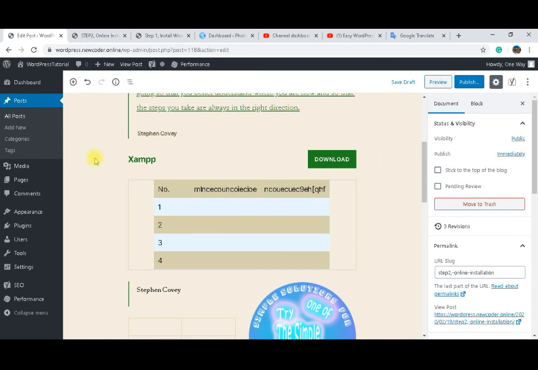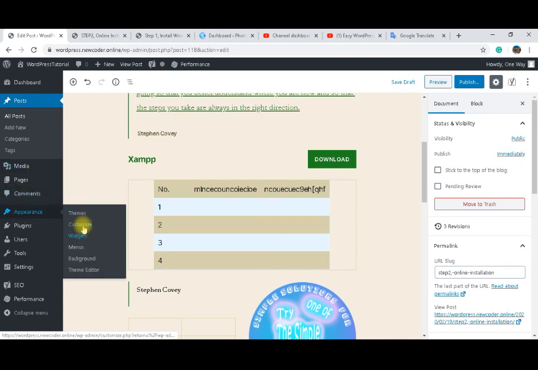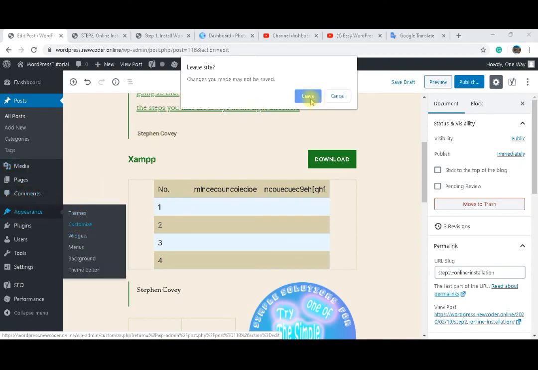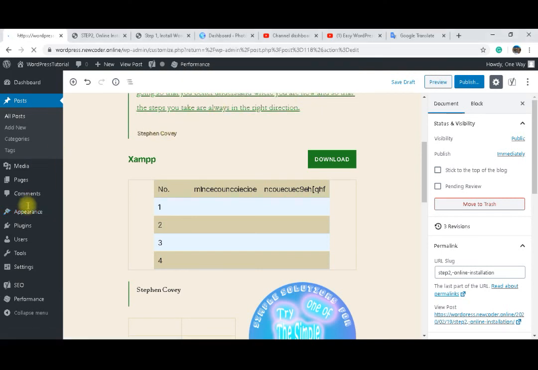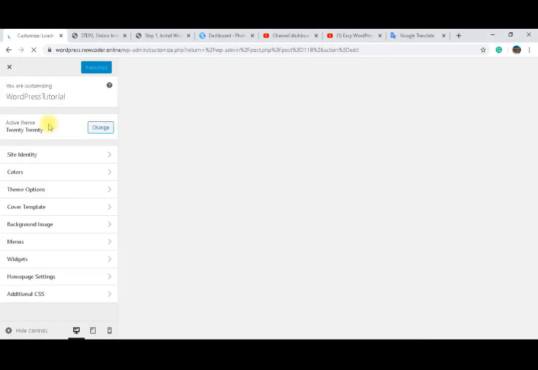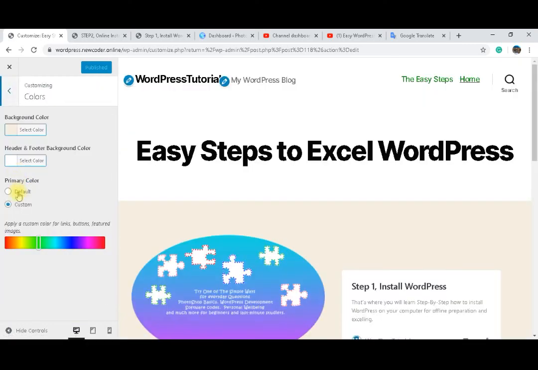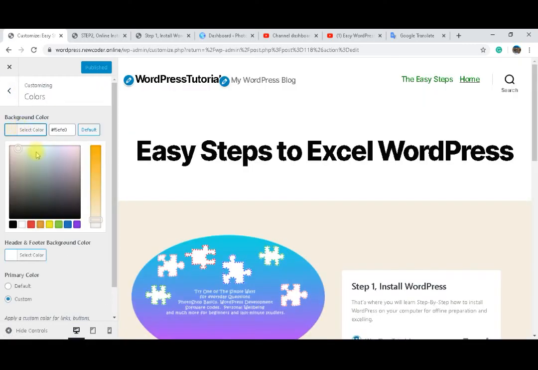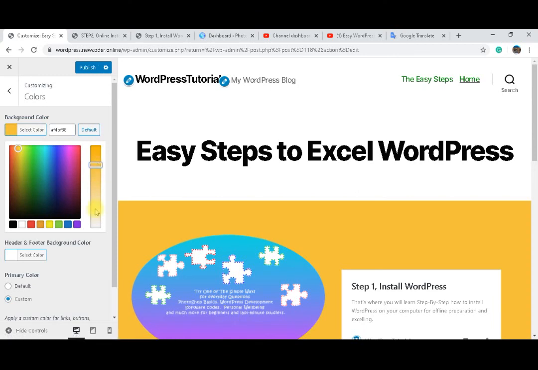Again, if you need to change the background of your posts, you cannot change it from here, unless you use a different theme or use code, and we're going to see this later. But from here, if I come to customize again, because we didn't make any changes here, and go to colors, I can change the background color. For example, I will change it to this color. I'm taking hard colors. You'll see it's coming in the pages, and it will be coming in the posts and in everything. So you can select whatever color you like.